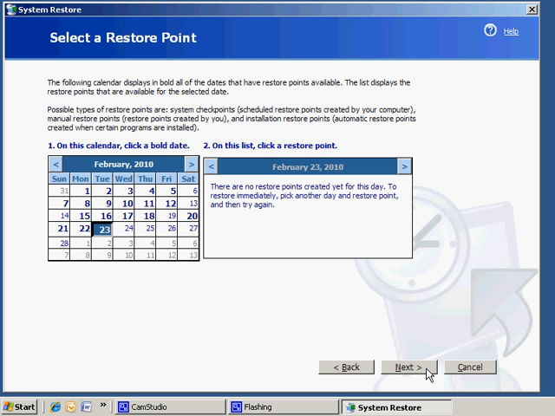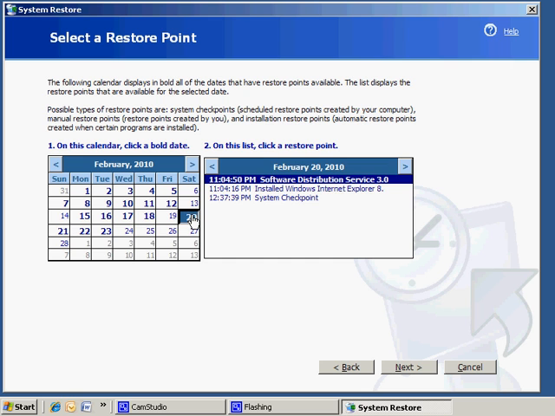So what we're going to show you how to do is actually to restore your computer to an earlier time. So we'll click on that and then click Next. And from here you can see that there's a calendar that displays a list of all of the different restore dates. And as you can see, it says on this calendar click a bold date. And that's because for each of the bolded dates there was a system restore checkpoint that was created automatically by Windows. So let's say I had a problem that started happening, and I think my error started occurring around the 21st or 22nd here, but I'm not quite sure.